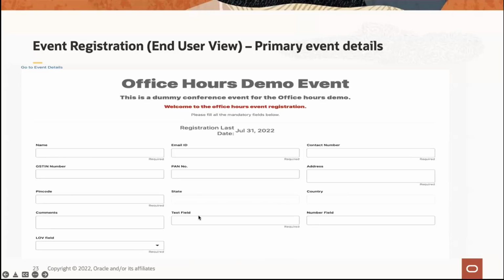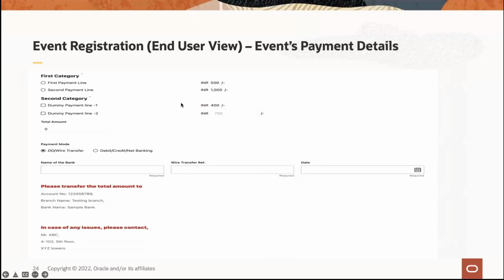So this is the first portion of the end user page. I'll be moving to the next slide, where we'll show the next half. We can't fit the entire page into one slide. So here is the second portion of the screen for the end user, where all of this is dynamically rendered.